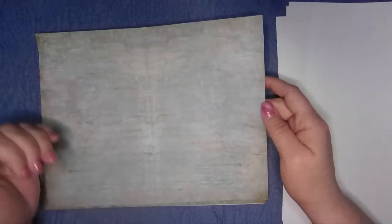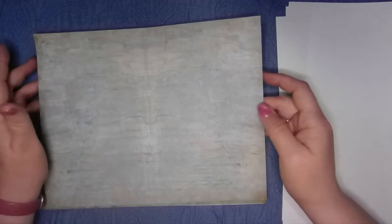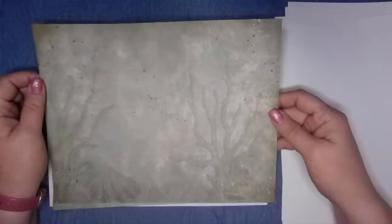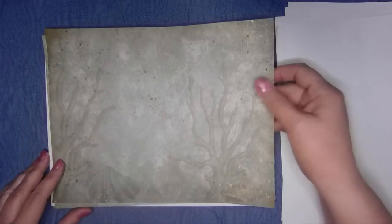This is more of a background page. It reminds me, I hope this is coming through for you, it's very paint chippy, with the blues and the greens and the grungy, aged, almost like a sandy color. Here's some more mermaids, shells, another background page. These look like, I don't know, like sea dragons or something. This one's cool too. It has kind of a damask background, and then it has the coral and shells in the front.